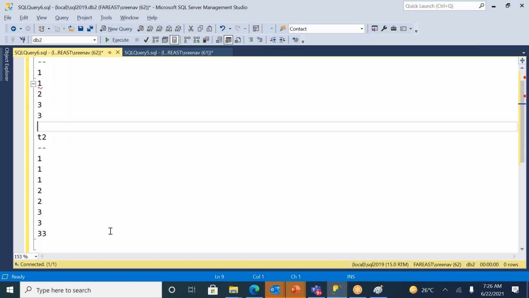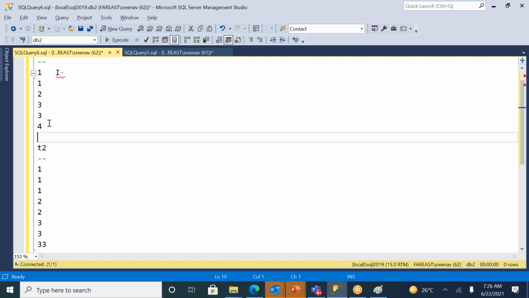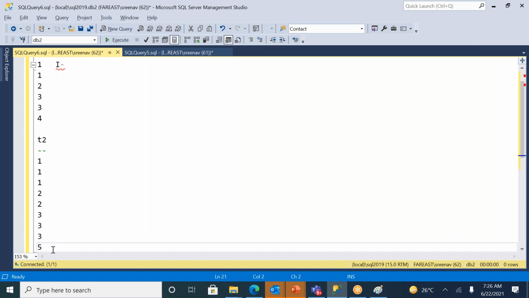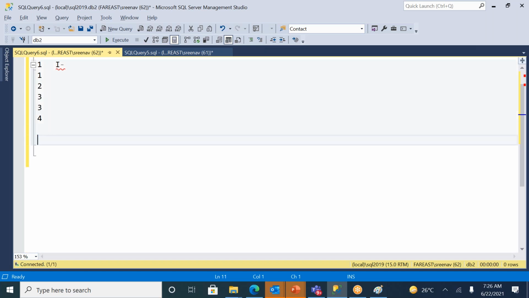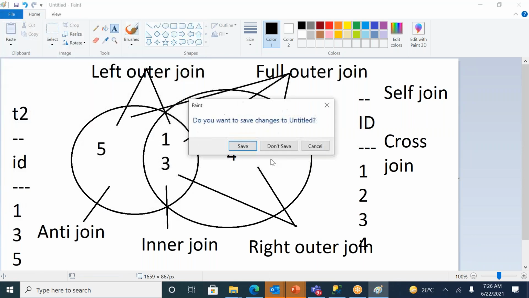Now this is the data. You tell me now, for inner join, how many records will I get? 1, 1, 2, 2. Okay, how many records will I get if I make an inner join between these two tables? How many matching records are there? Let me keep 4 here, and also let me keep 5 here.